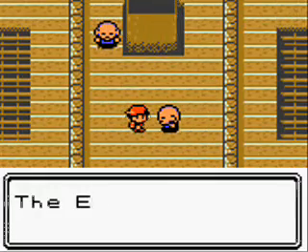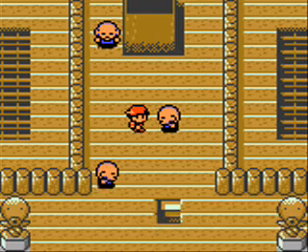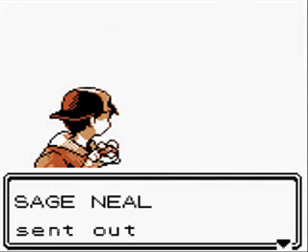And we're on to the next Sage. And it says, the Elder's HM lights even pitch black darkness. And when you beat the Elder, he gives you HM5, I believe it is, which is the HM for Flash.